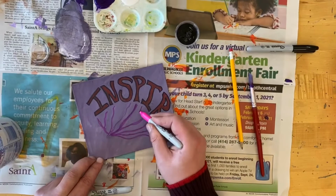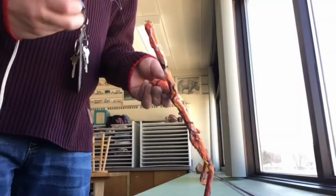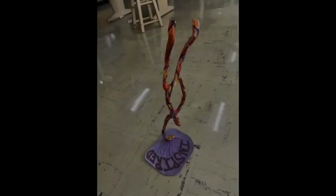It also doesn't have to be rectangular. I'm going to cut off my corners here. After I'm done with that, I am going to hot glue it on. Maybe you need some help with it from an adult, but there you go. This says inspired to me.